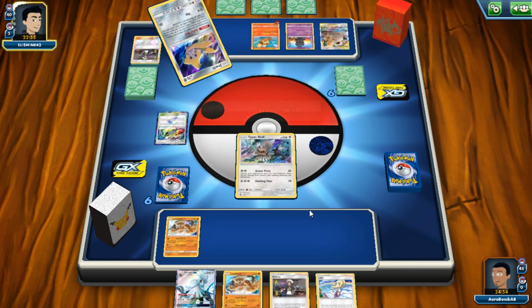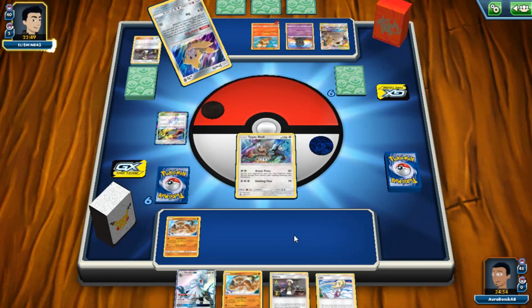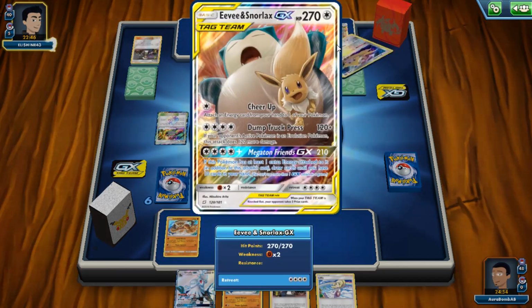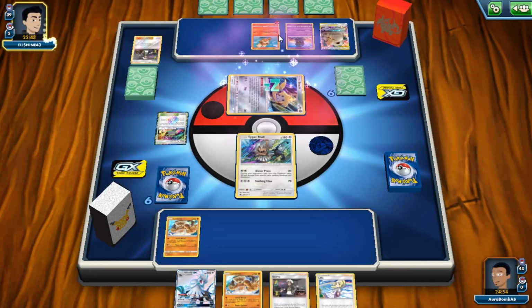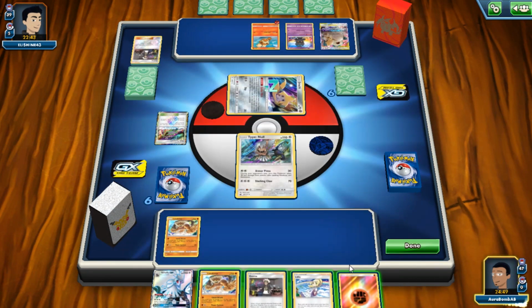Oh no. At least he's not playing a Draw Spore this turn, which is great for us. No Welder turn 1, meaning we're probably not going to be knocked out anytime soon. But we really need to find more Type: Nulls now that we're in the active here like this. Armor Press does stop us being knocked out from EV Snorlax, but I don't actually ever remember how much Arcanine does. I believe it's 180, 190.